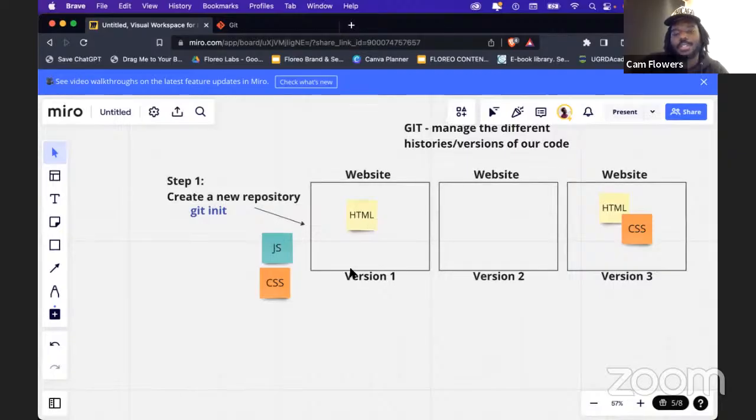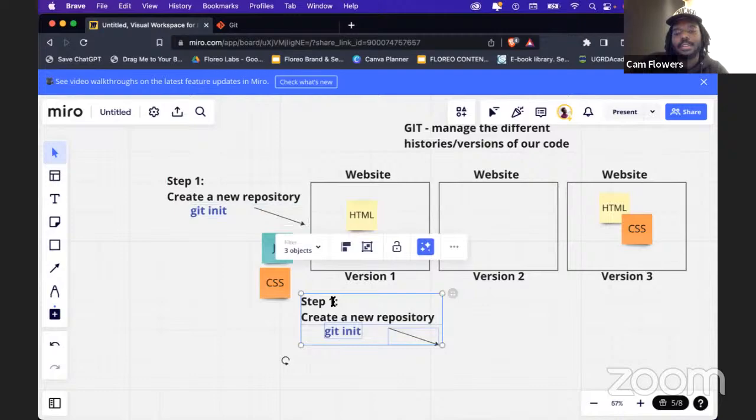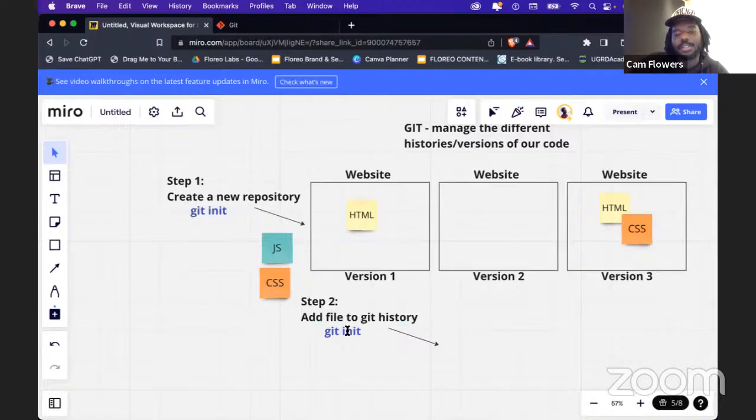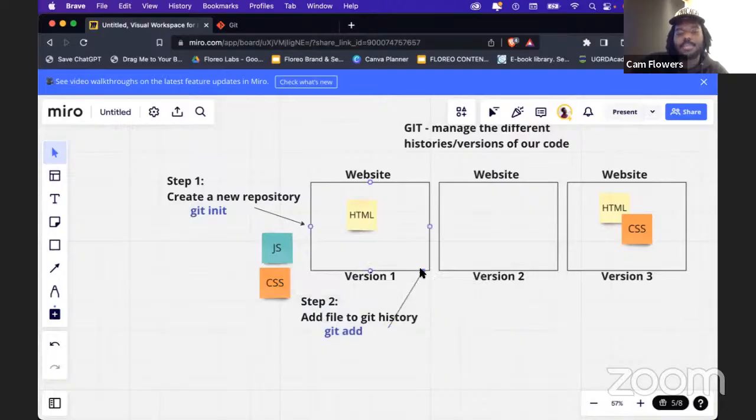The next thing I want to do to really create a solid understanding and version of this code is I want to actually create and track this. I want to add this new file to Git history, basically, right? To do that, I'm going to use a command called git add. And this is going to allow me to add a specific file to my Git history. So let me just fix this, right?